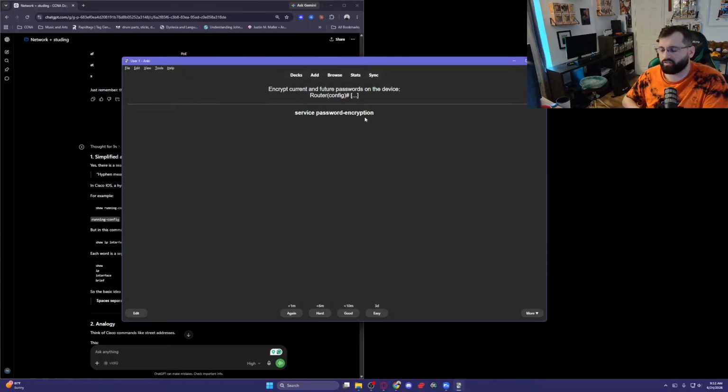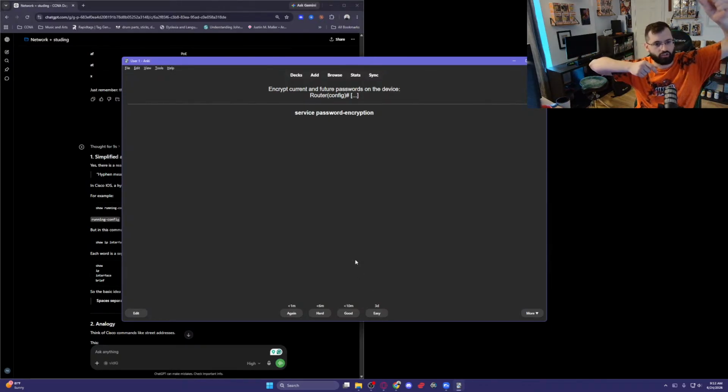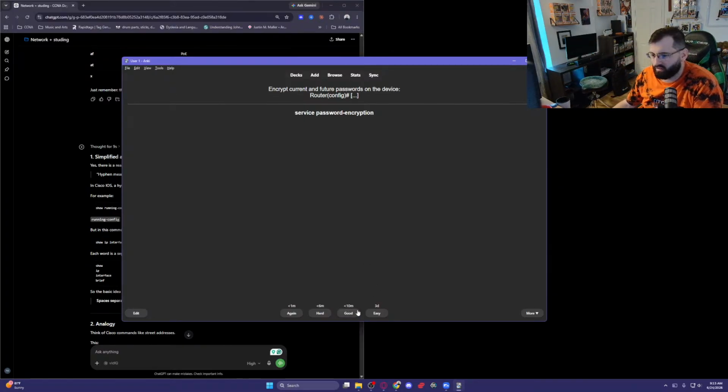I see, I got the secret password and the normal password confused. Encrypt current and future passwords on the device. Privilege exec mode, service password encryption. I need to make like a tree of like, here's user, and then user gets you to privilege exec mode, and then privilege exec mode branches out to get you these things. I need to see it in like a tree, and I think that'll help me out tremendously.